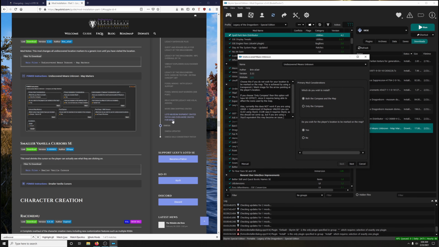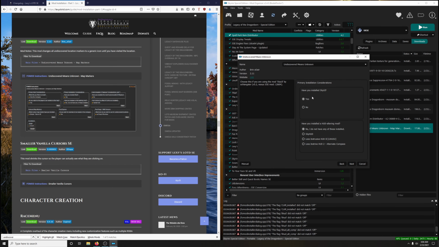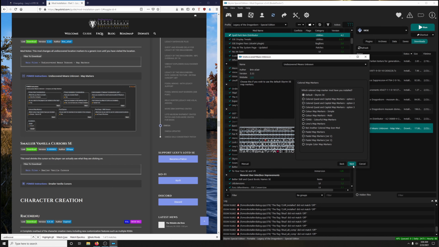Okay, I'm going to expand this a little bit. So we want to choose only the compass and yes for these two options. Next, yes for SkyUI, and no, I do not have any of these installed. Next, which color map marker mod have you installed? Okay, this part isn't lining up. It looks like it skipped a UI replacer consideration. So we're under here, color map markers default. Leave it on default. Next.